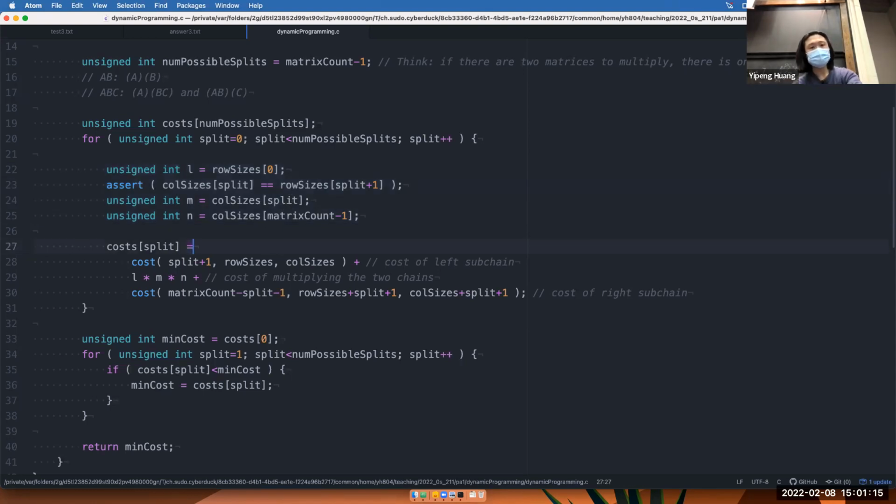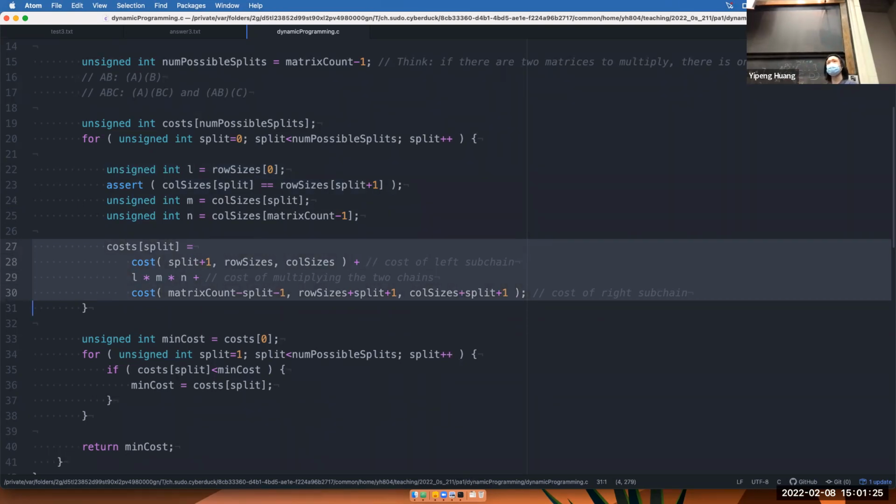Okay, so now what we're going to do next is the cost. The overall cost that we would place in here comes from three components. This cost here comes from the cost of finding A, the cost of finding BCD, and the cost of combining all this together, A times BCD altogether.